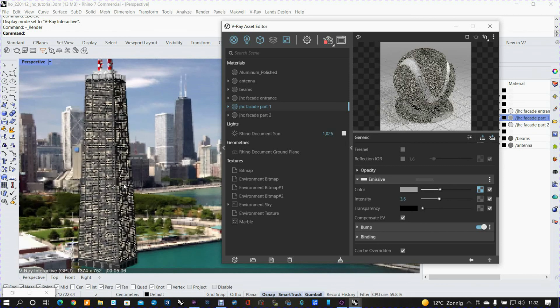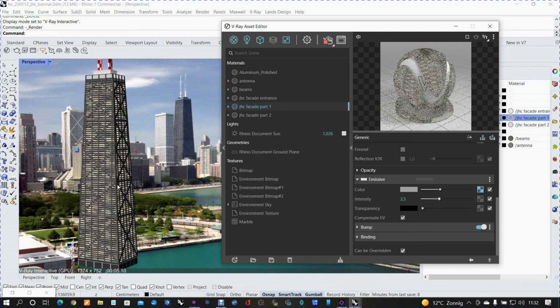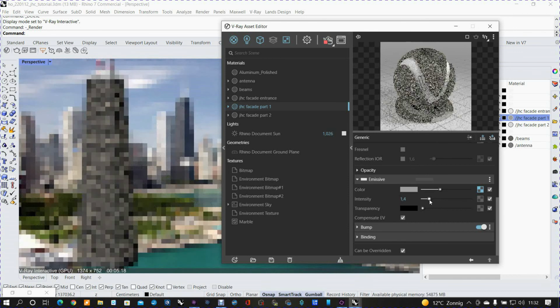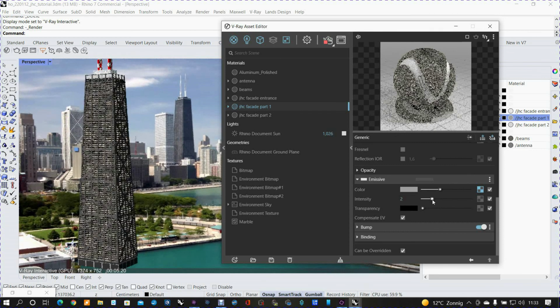So when you put this tower in a night scene, the windows will light up really beautifully. So it's just a very simple method of making illuminated windows. Well, we made a similar mapping for the top here and for the ground floor, but very basic.